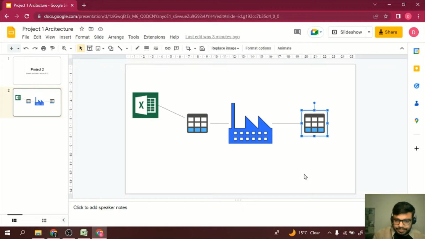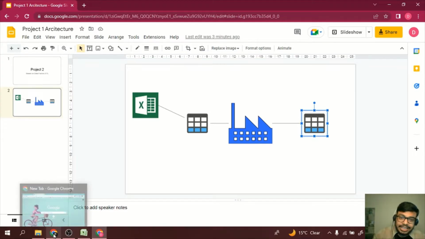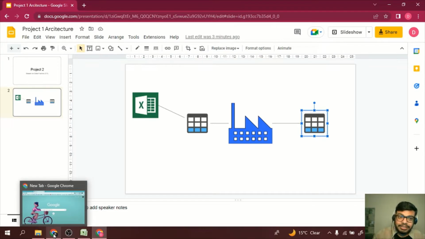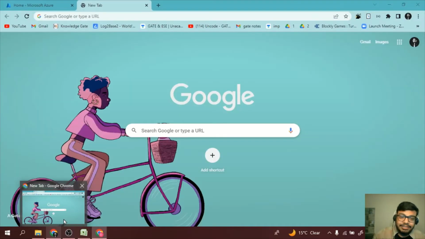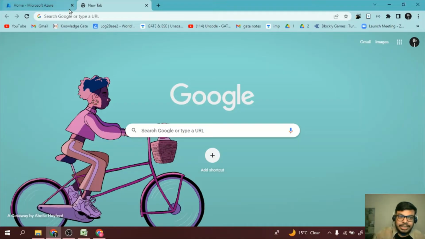Now we should learn multiple architectures so that we become very good at Data Factory. I will be making more projects on these parts, so stay tuned with us. Now let's get started with the project. I'm starting from scratch. I will even be creating the Data Factory from scratch, so don't worry if you are new to Data Factory. We will create everything from scratch.